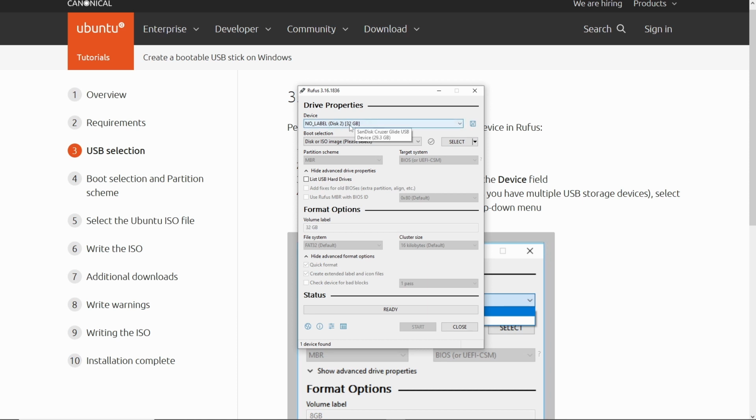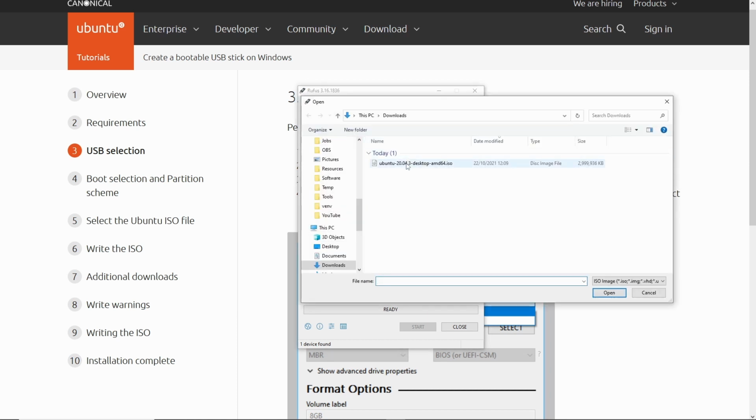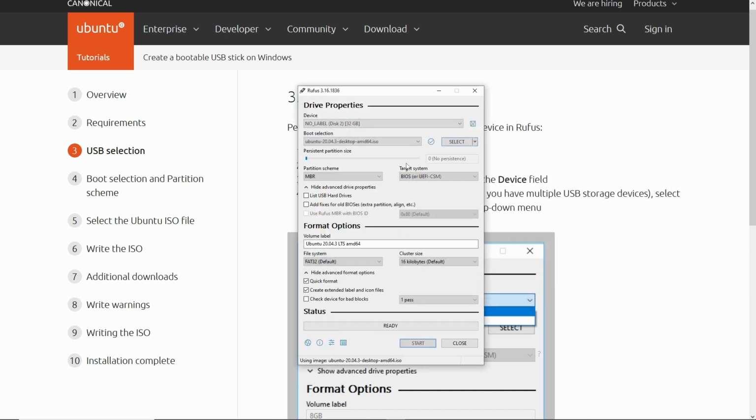There it is. So I've just connected a random 32 gig one I had lying around. So we'll click select, choose the ISO for Ubuntu that we downloaded, and we're basically just going to leave everything as defaults. And the thing I'll mention here is while you could create a persistent partition on here, which would have data that would be preserved between reboots, that's actually not what we want. For running BTCRecover, we want the operating system to wipe itself every time we hit restart.